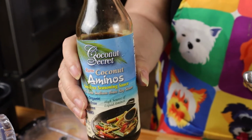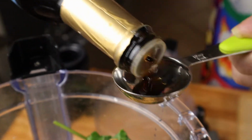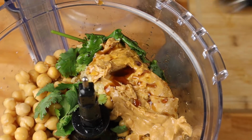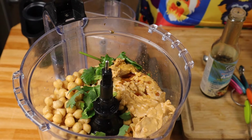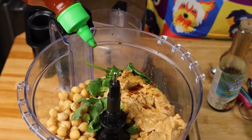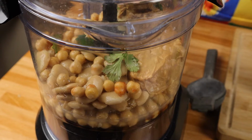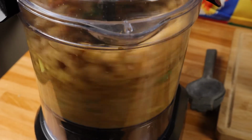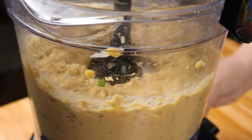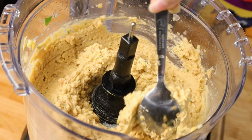I'm adding 2 tablespoons of liquid aminos, and this is very similar to a low sodium soy sauce. So if you can't find this, you can use the low sodium soy sauce. And then we're just going to use a little dash of sriracha sauce. If you like it hotter, feel free to add more. And now we're just going to process this until it's nice and smooth. This looks pretty good. It should have this consistency.